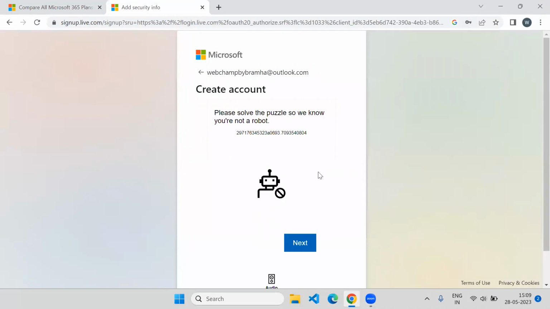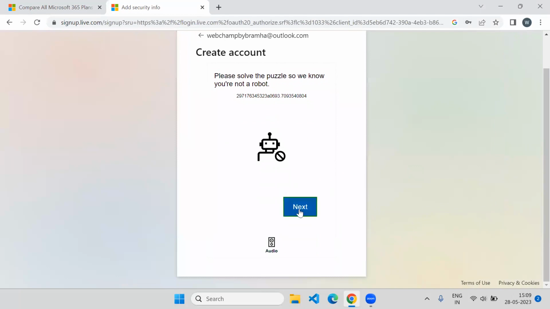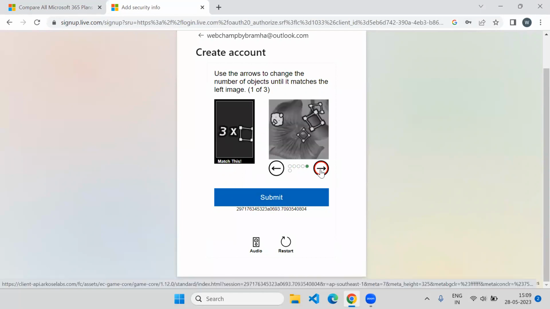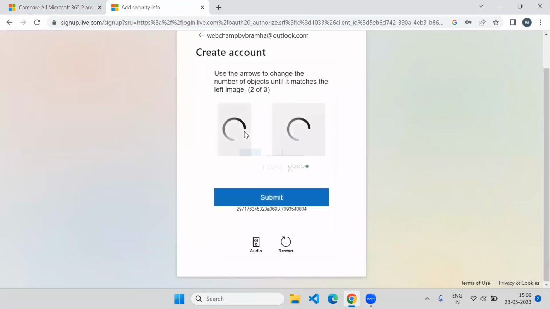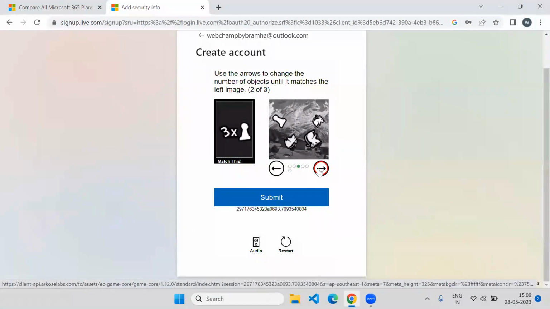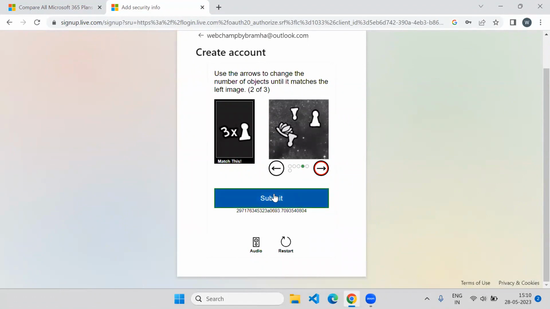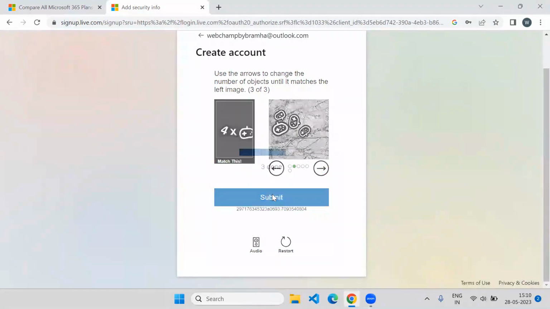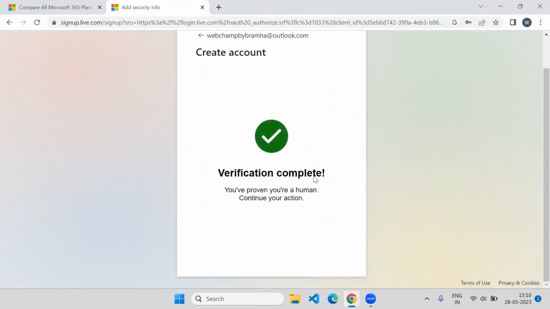But for that, you need to do some kind of verification as a human being. What they are looking for is that I match this pattern three times, square boxes like this. You can find them and say submit. Three questions you are supposed to solve. I want these three, yes, and one more time it is asking. Okay, so four of this. So this completes my verification.